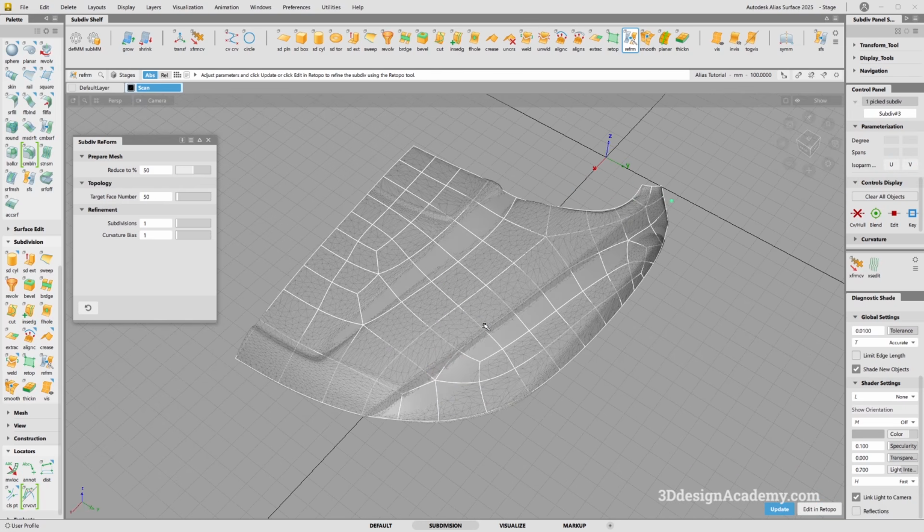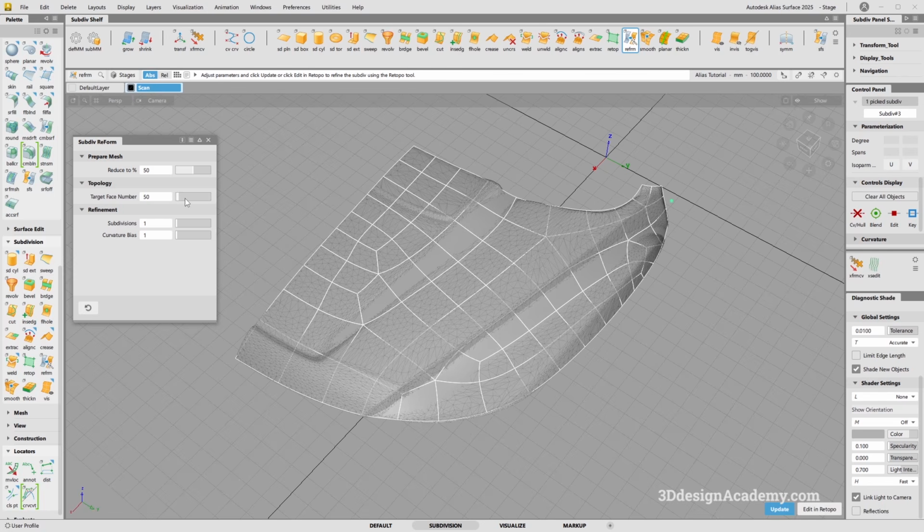Now, there are some settings that you are going to need to be aware of. Now, if you look at the prepare mesh, it's going to say reduce to percentage. What this means, it's going to basically take half the number of triangles that is existing on the mesh itself, and that is going to be what's used in the calculation of what to fit. Now, to be honest, I don't think increasing this has much effect other than if you want to increase it, it's going to take a little bit more time to crunch it. Now, the output, I'm not sure if it's affected by that much.